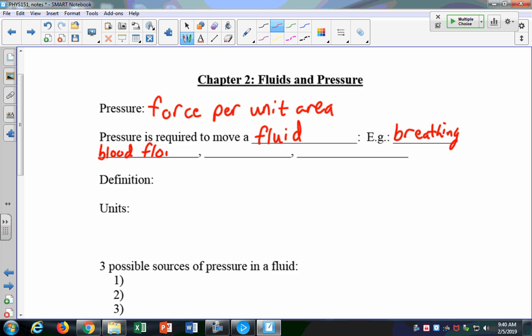We'll see how blood is a little bit different from other fluids because it's a viscous fluid. It's thick, like maple syrup. And so we will use the Poiseuille law. You like how I said that? Poiseuille. Do I sound French when I say that? The Poiseuille law to describe how viscous fluids flow. And we'll apply that to blood flow.